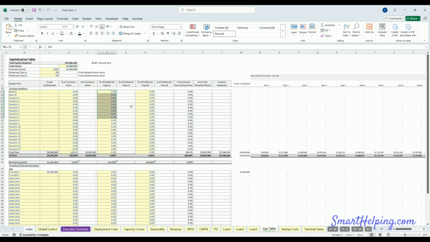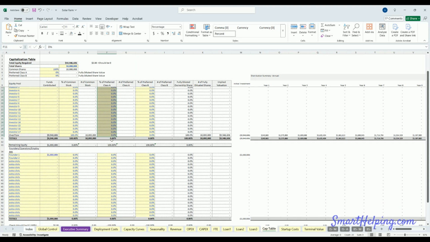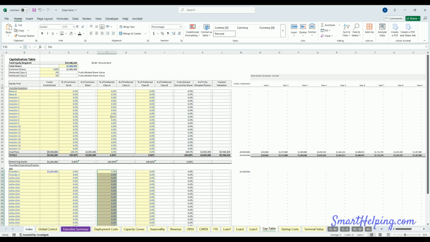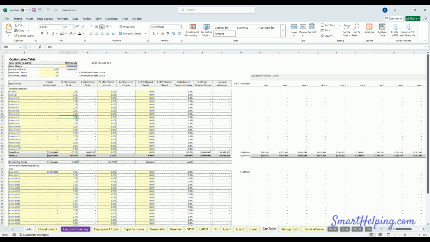And the same goes for class A and B. If you have that, it'll all add together to one final percentage of profits. And you need to make sure the total of the top and the bottom is equal to 100% if you're going to use these sections. So here, maybe they're going to get 90% because they're coming with that much of the money, or maybe 95, and operators will get 5, or what have you.